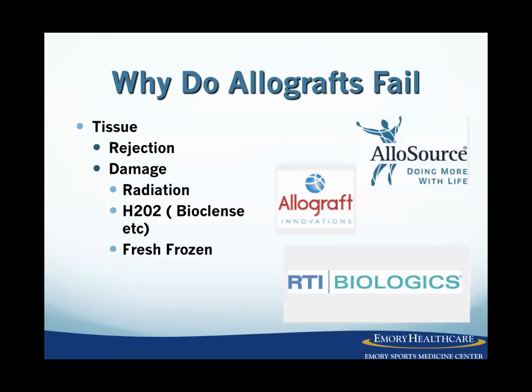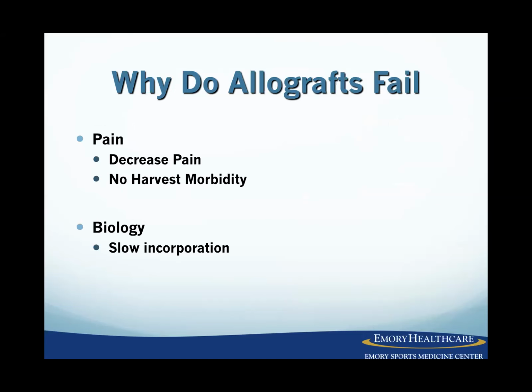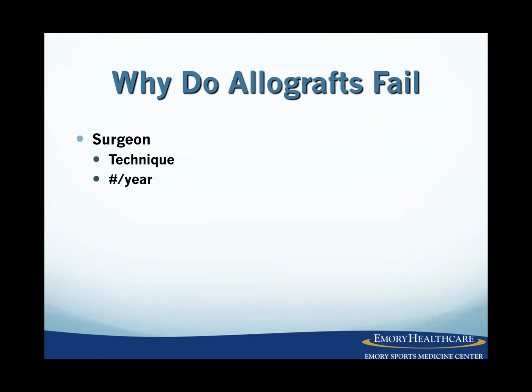Why do allografts fail? Well, they're irradiated, they're frozen. They put hydrogen peroxide on all this stuff to cleanse them. So there are different reasons why they can fail, or maybe they just don't incorporate. Maybe there is some sort of rejection, although we've never shown that. Also, they're easier to do.